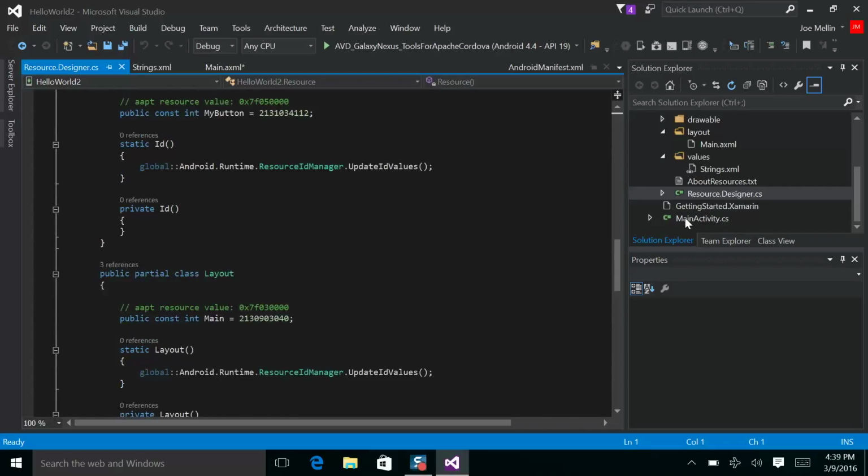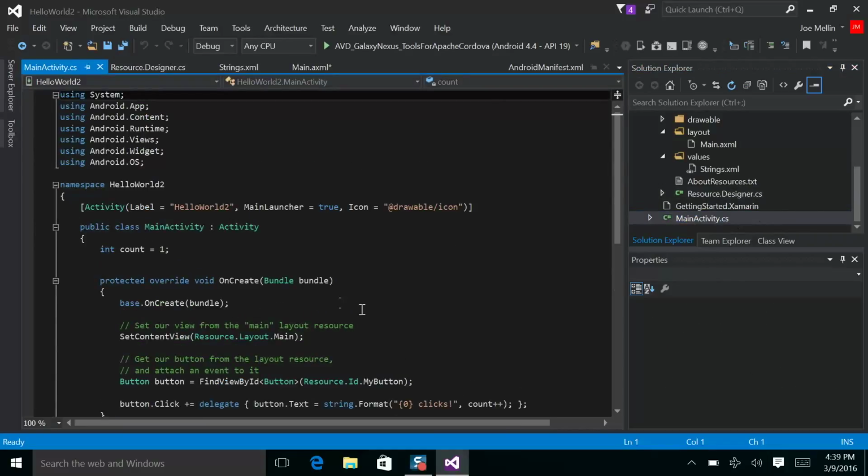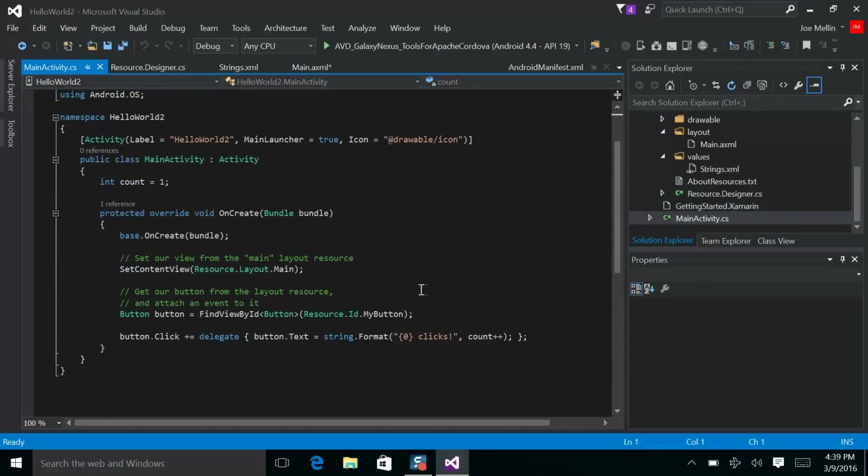So now we're going to continue down to MainActivity.cs. This is where you are going to write your C# code. We can start where it says MainLauncher is true. This sets the UI for this activity.